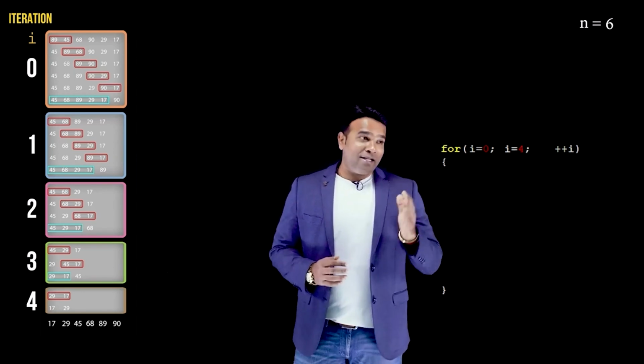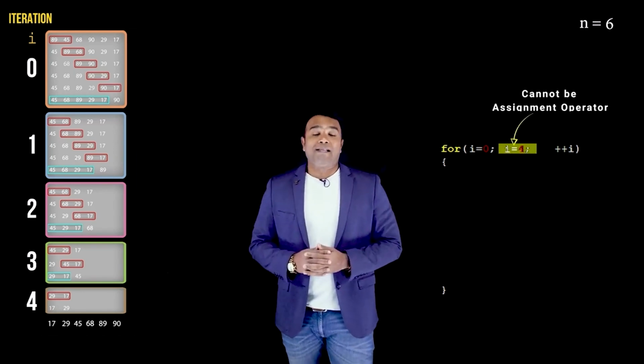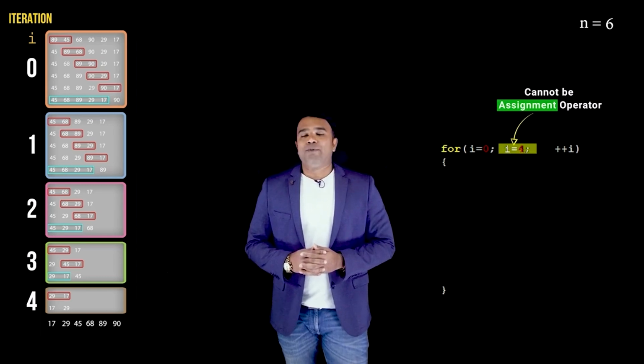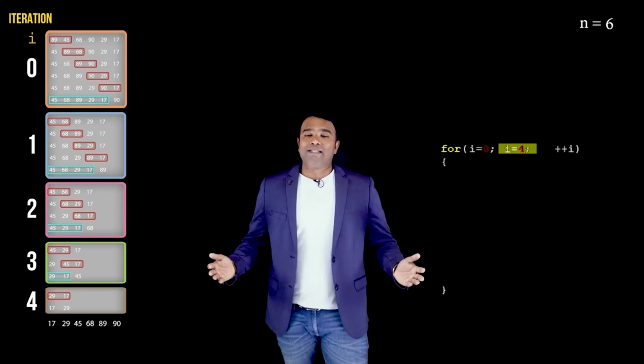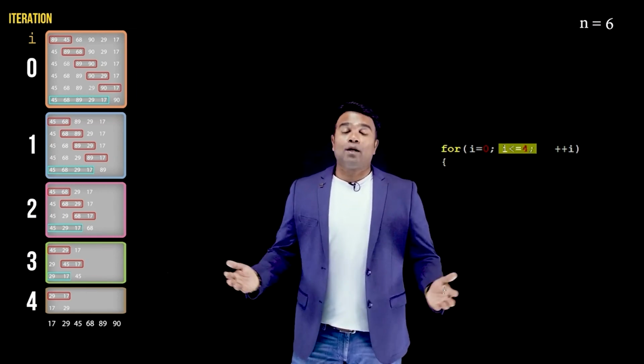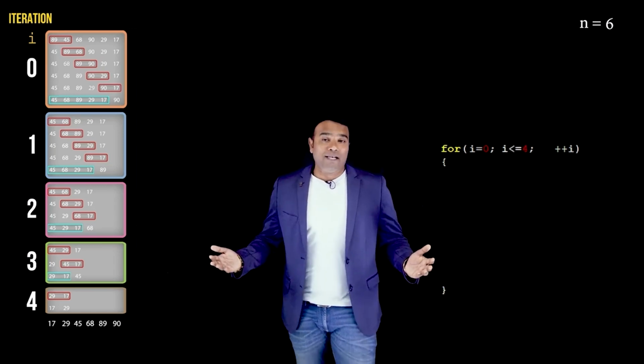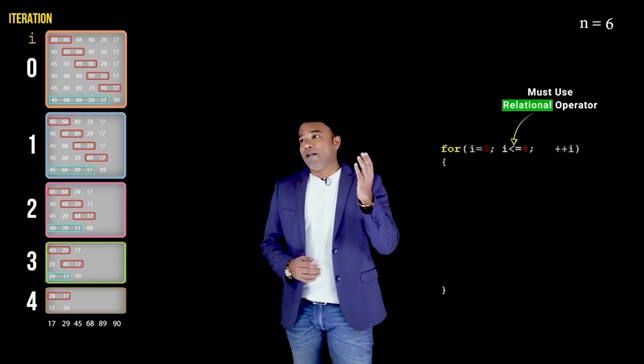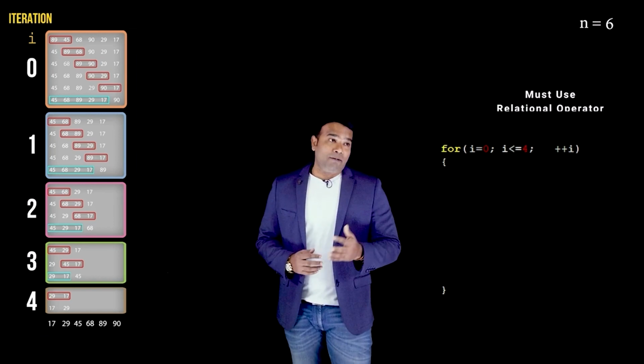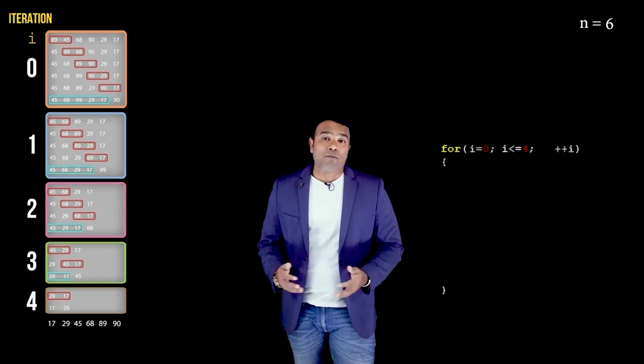Yes, it is such a simple syntax, but there is a problem: in the for loop, this cannot be an assignment statement, rather it has to be a relational operator. Hence I would not say it as i is equal to 4, rather I would say it as i less than or equal to 4. Otherwise, I am sure you can easily correlate the relationship between whatever I have told pictorially and whatever I have represented here in the form of a code.